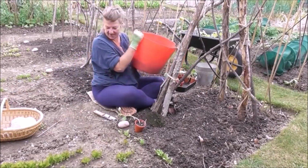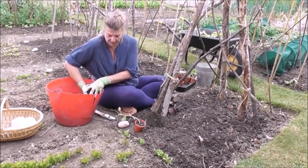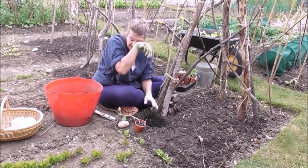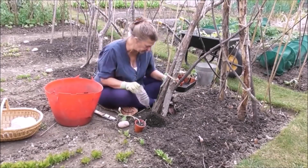Definitely lacking in space. So exactly as I did with the horizontal ones, a good dollop of compost that's got a bit of chicken manure in it. Where shall I put your bottle?